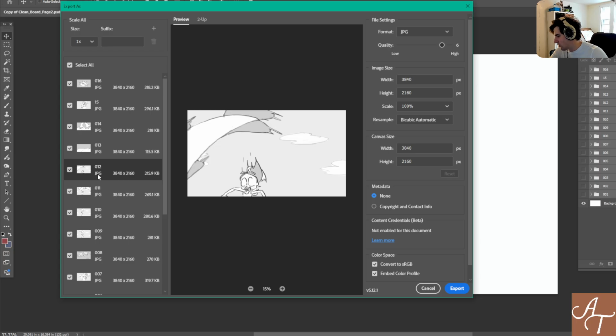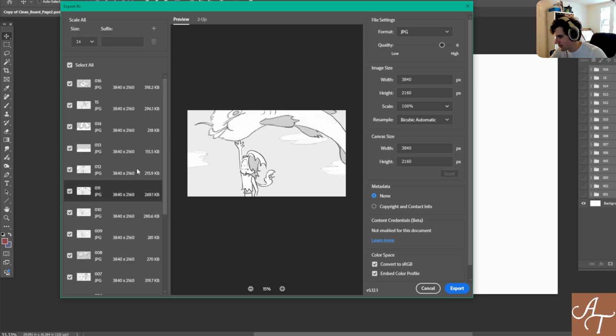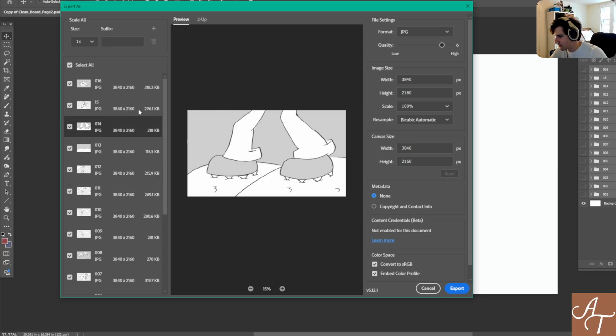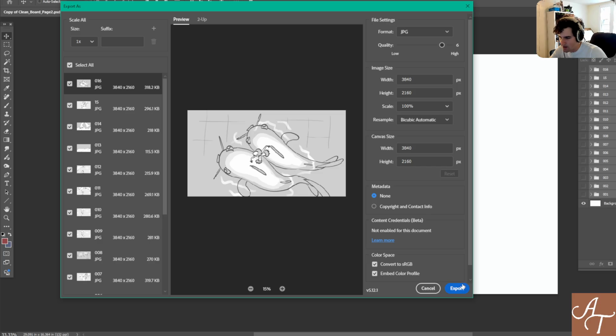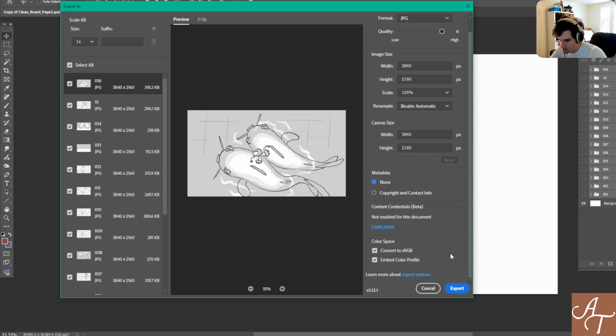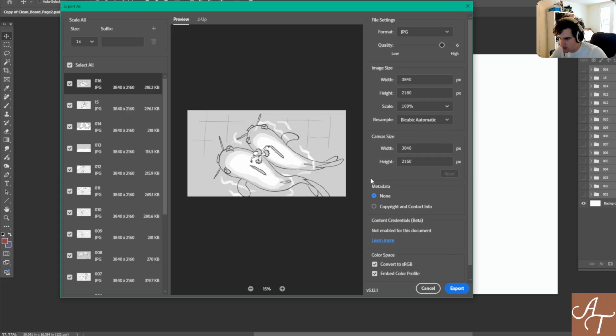So anyways, all of that's pretty much good, the way that it's set up. See, we can just click through and see that everything's there. To be honest, I don't really mess with much of this. You could scale it down if you wanted to, and then just scale it up or whatever, or change the quality, and then it really drops that file size. But it's so small anyways that I wouldn't really care about this.